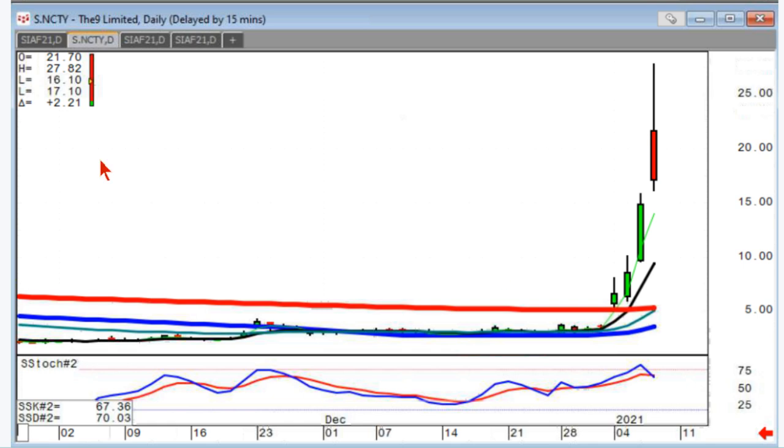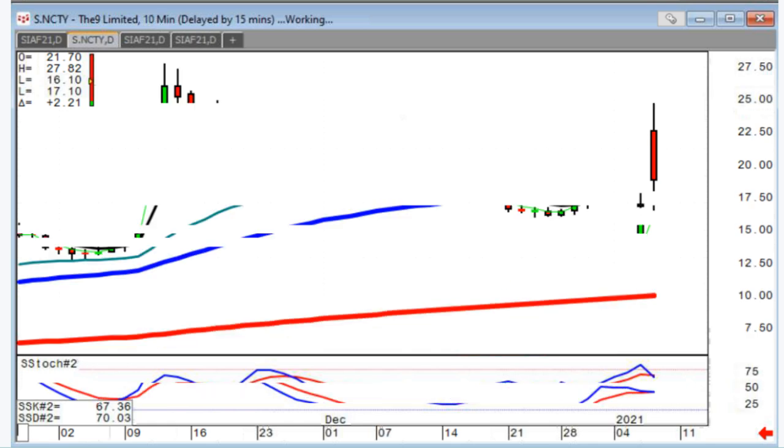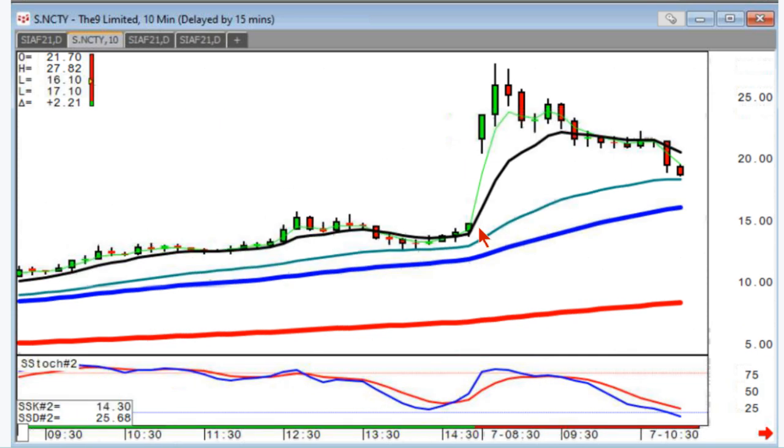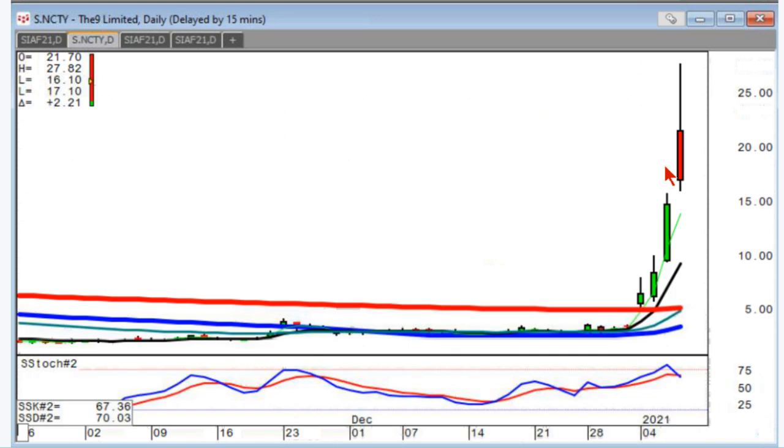Or the other technique is you go to your 10-minute chart. It moved up strong, and when you see the first sell signal, that's when you start taking profits. Why would you do that on the 10-minute chart? Because that tells you there's some selling occurring. Why would you expect some selling to occur? Because your daily chart says you're way too far away from the T-line. This is a very high probability place to start taking profits.